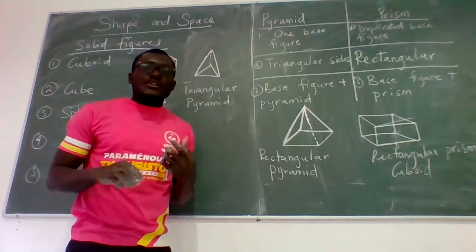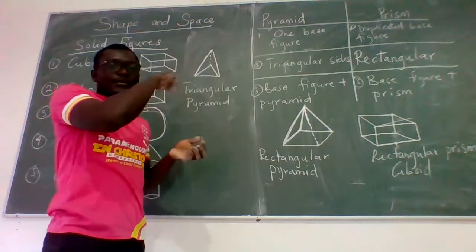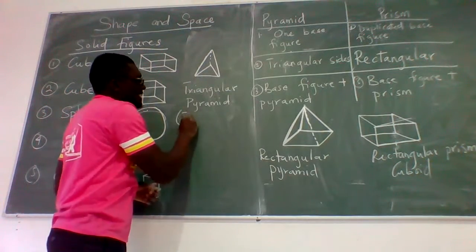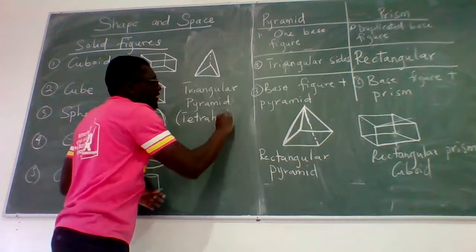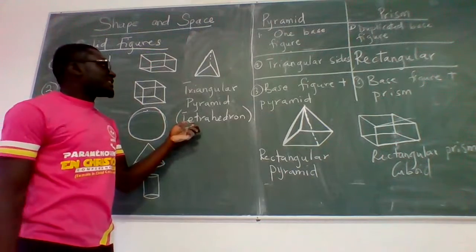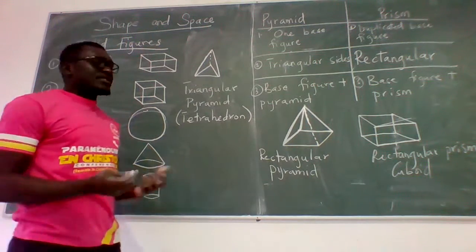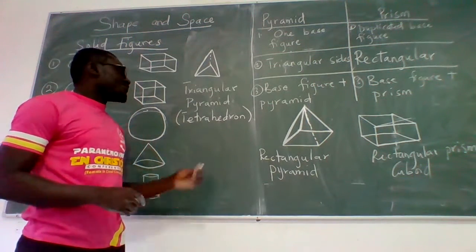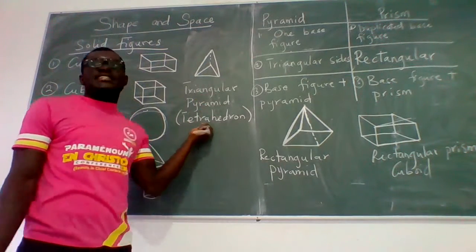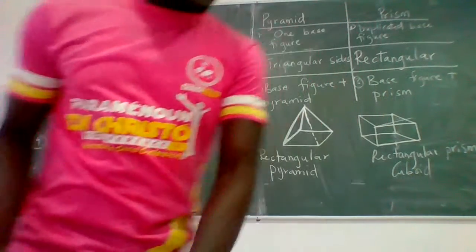So what we use to check whether it's a prism or a pyramid is what is around the base. This triangular pyramid is also popularly known as the tetrahedron. So when you hear a tetrahedron, it's the same as the triangular pyramid. So you should take note of that, because sometimes your BC question will ask you to identify something, and maybe you will not see this triangular pyramid, but you see a tetrahedron, and then you should always know that they are the same. So that is it.